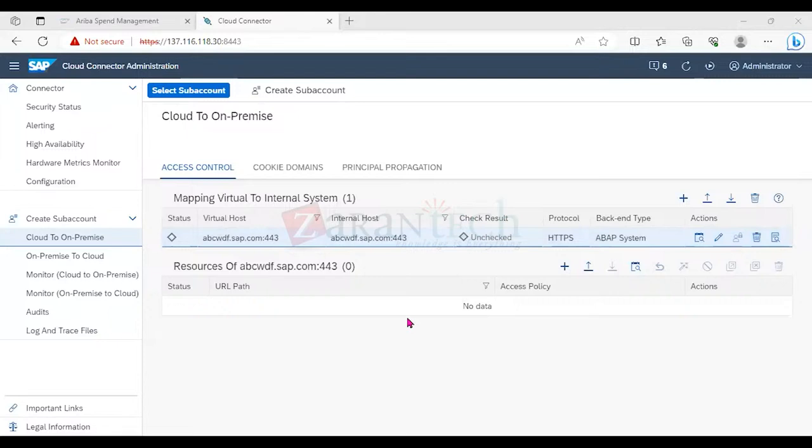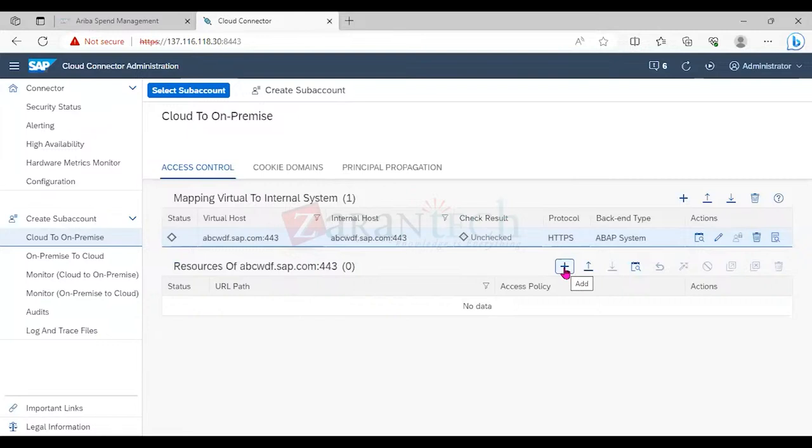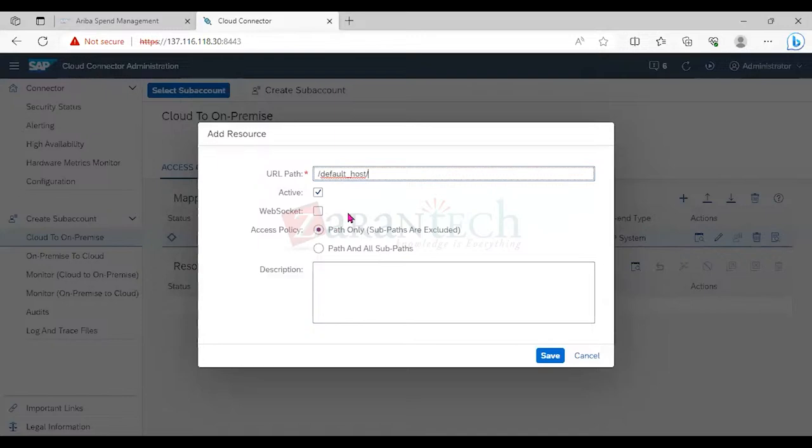The same way you will be able to see reachable here, as we have seen in the PPT. Right now it is not reachable because all the information we have given is incorrect. Once you do that, apart from that, we have to give some information about the resource: host and proxy name. You can provide this by coming here and clicking on add. Here you can see the URL path that we can add, right? So exactly that URL we have to add here itself.